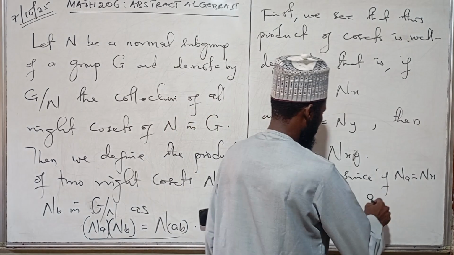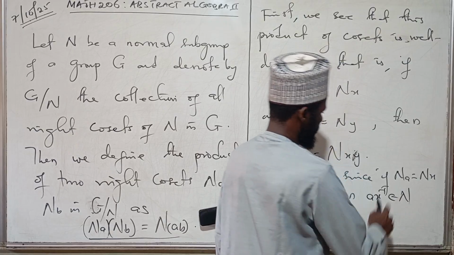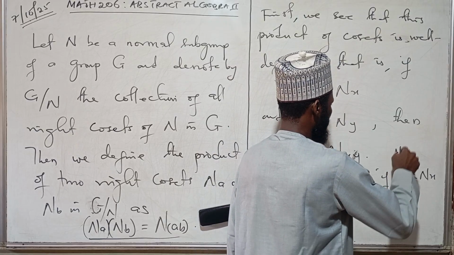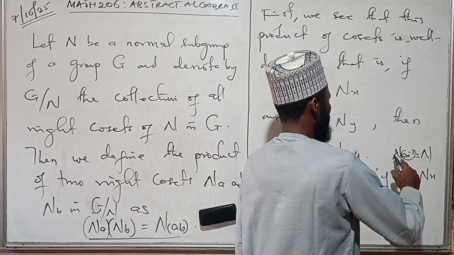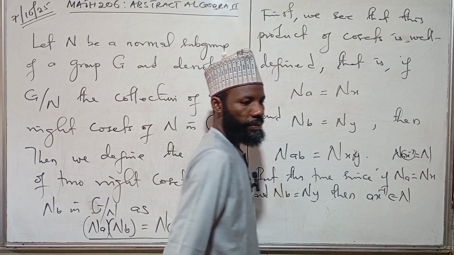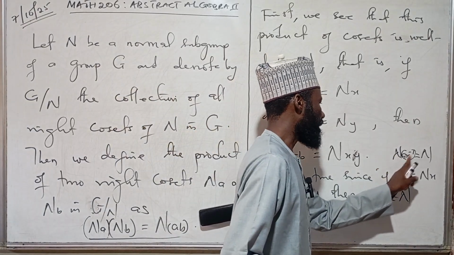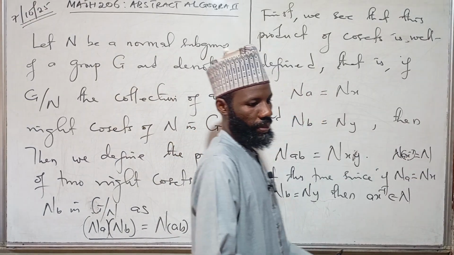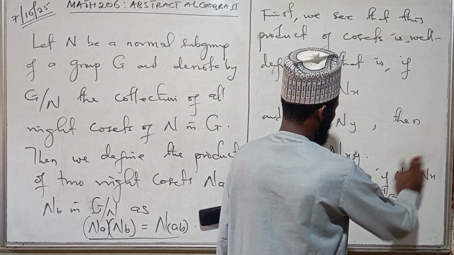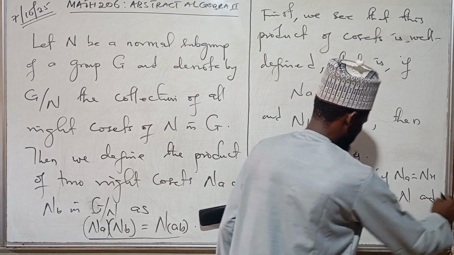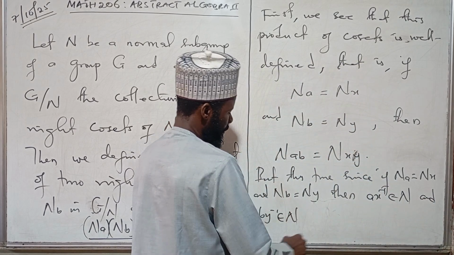And that means ax inverse is an element of N, because if NaX inverse is equal to N, then this element generates the same coset as N, the same coset as the identity. But that means the element is a member of N, okay? Since the coset generated by the element is equal to N. And this is how we see it. And also, it is true that by inverse is in N.